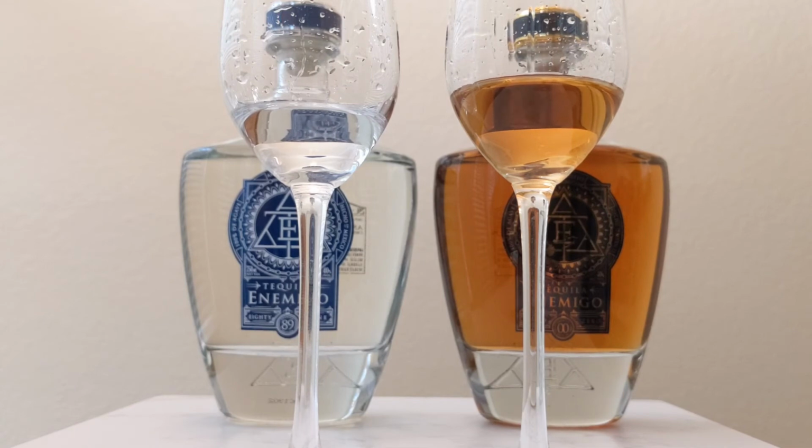All right, I'll be honest, both of those go down very easy. It tastes very similar to the Añejo Cristalino, but there's another layer, like I said, maybe like hazelnut, like tea. They're both very anise forward, and it has a subtle fruitiness to it, like dried fruit, like a dried raspberry or a dried raisin, dried fig, something like that. But it definitely has a tea bag kind of flavor.